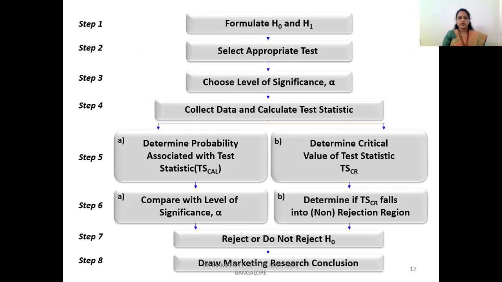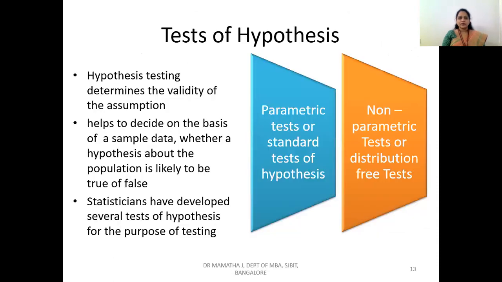So this is the flow chart. How do we test actually the hypothesis? This comes in the later part of the syllabus. So test of hypothesis, you have many tests like parametric test and non-parametric test. So whichever is feasible and suitable for the study has to be decided and chosen for the analysis part.